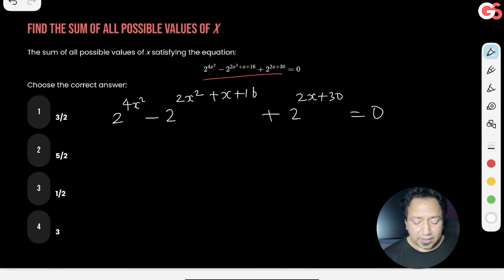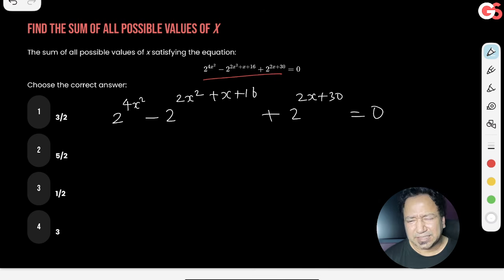The thing is, if you have this logical insight and observational ability, you're able to look at some things which people are not looking at. So when I look at this expression, which looks weird, all the expressions are essentially powers of two. That is one thing, and the powers are quadratic. The first two terms are quadratic powers, and the last term is linear, 2x plus 30.